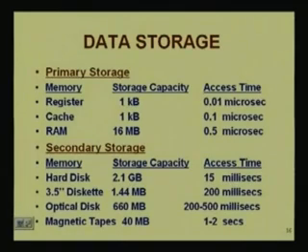So a little bit of values, some simple values may not be up to date, but at least it will give some indication. So some primary and secondary storage values. So register storage capacity say 1 KB and access time 0.01, cache 1 KB 0.1 microsecond, RAM 16 MB 0.5 microsecond. So you can see that register's access time is very low, whereas look at the access times for hard disk and diskettes, optical disk, magnetic tape, etc. They are in milliseconds. And even seconds for magnetic tape.